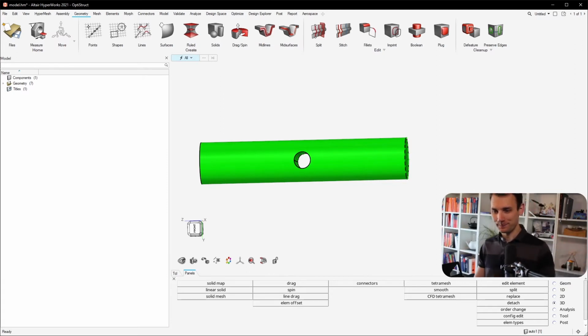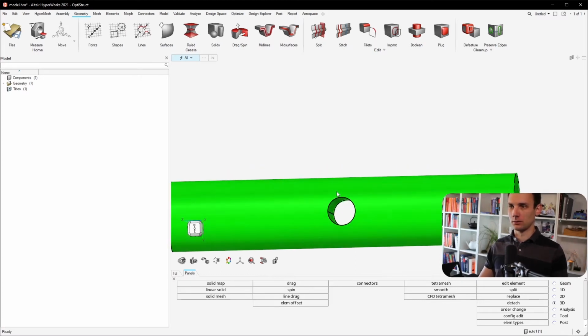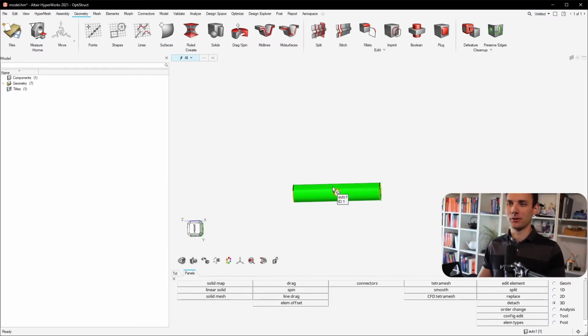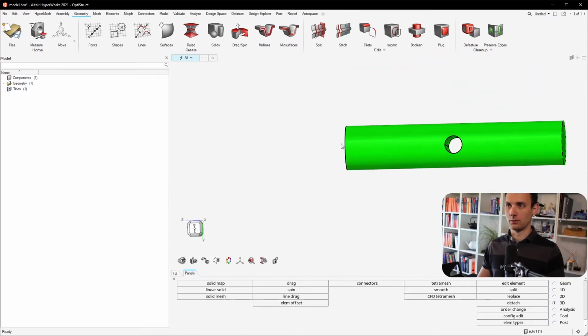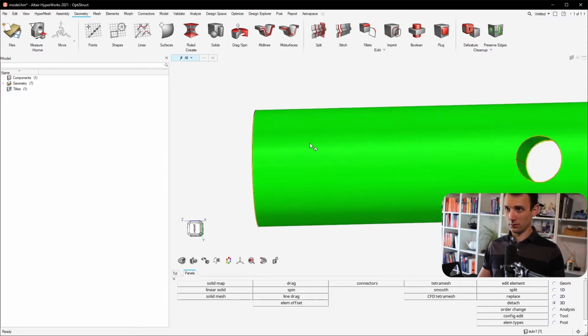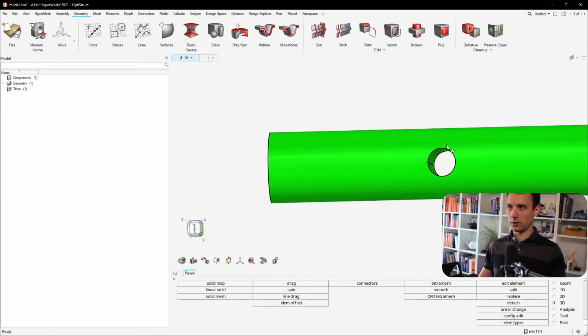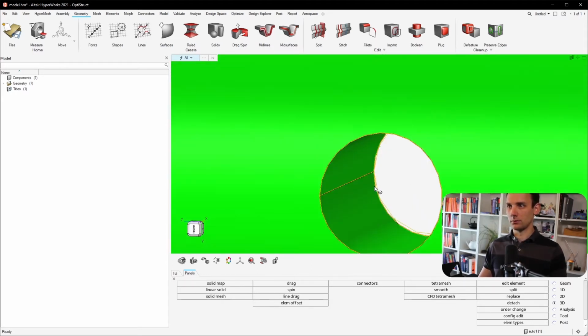Sorry about that. Now, zooming is scrolling of the middle mouse button, the wheel, of course. And you also have this circle zoom by hitting the Alt key and just drawing a circle with the middle mouse button. So pressing Alt and middle mouse button lets you draw this line, and you want to focus on this area. Maybe you want to focus on the cylinder cut here. This is how you do it.